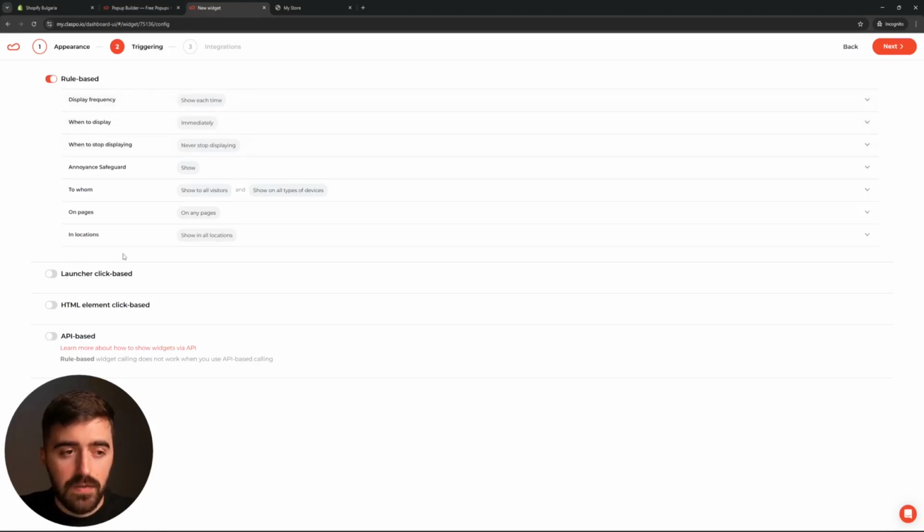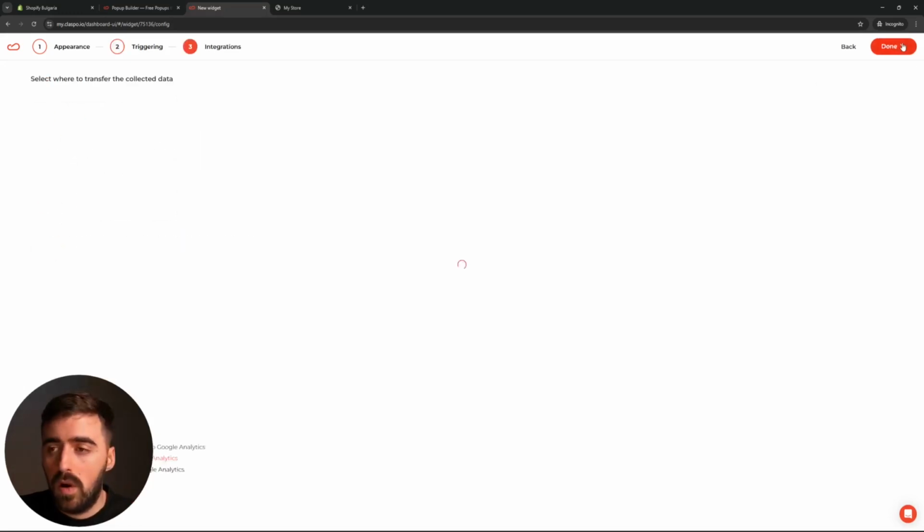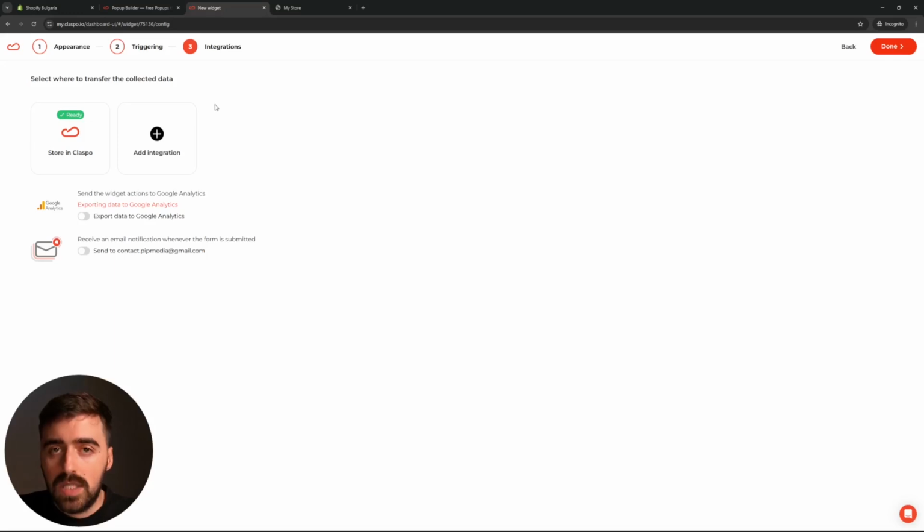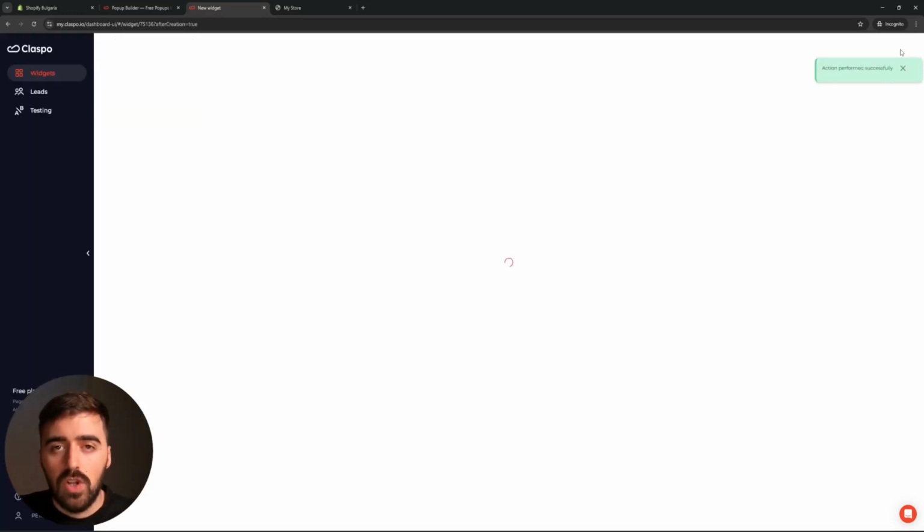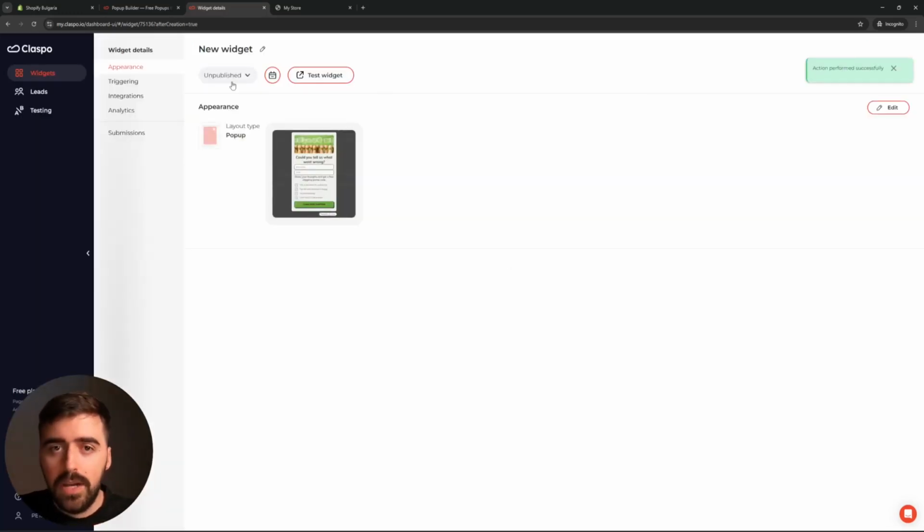But as you can see, there's a bunch of different settings that you can customize. So take a look at them, customize them to your liking, and once you're ready to move forward, go ahead and click on next in the top right corner of the screen. And if you want to integrate your survey with any platform like Google Analytics as an example, then this is where you do that. In my case, I'm going to skip this step because it's already self-explanatory here, and click on done once more. Now, as soon as you've done that, we are pretty much ready to go.